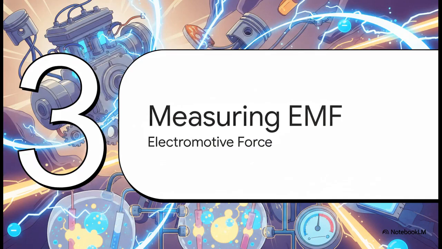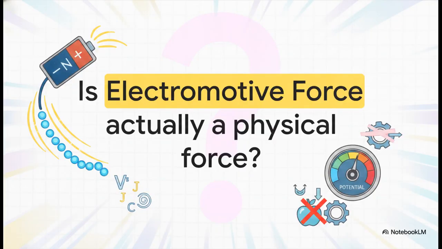Section 3. Measuring electromotive force, or EMF. All right, our chemical engine is built and purring, but we need a standard way to measure its output, basically the horsepower of our electrochemical cell. You'll hear the term electromotive force, or EMF, all the time. But is it actually a physical, mechanical force like gravity? No, absolutely not. Despite the slightly confusing name, EMF is actually a measure of potential.